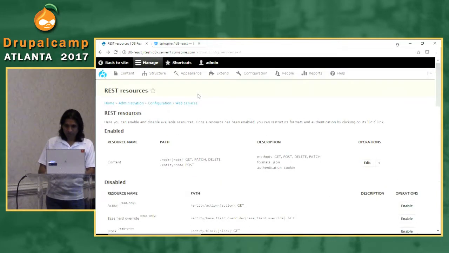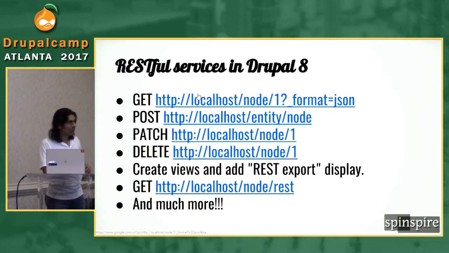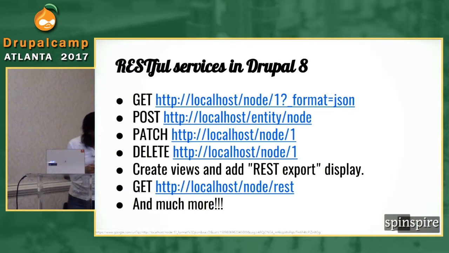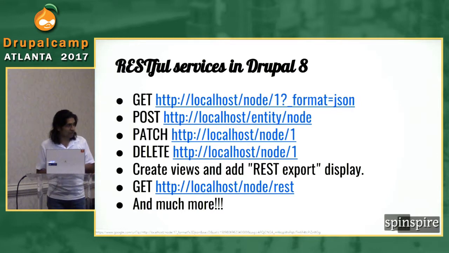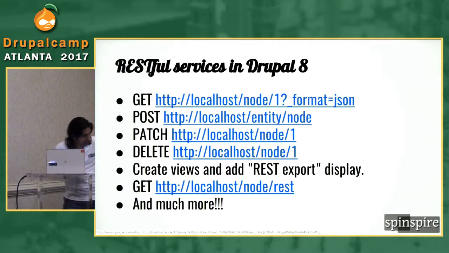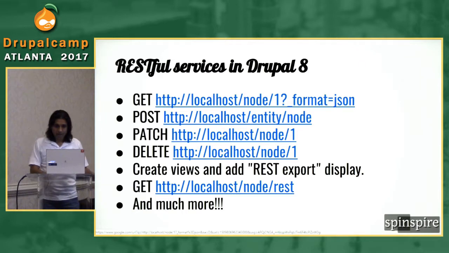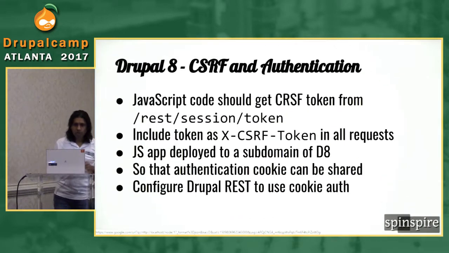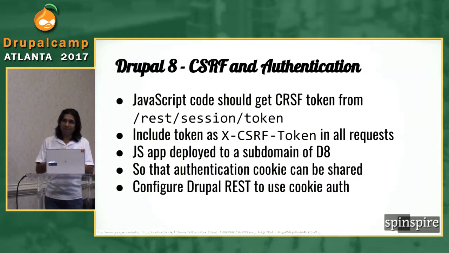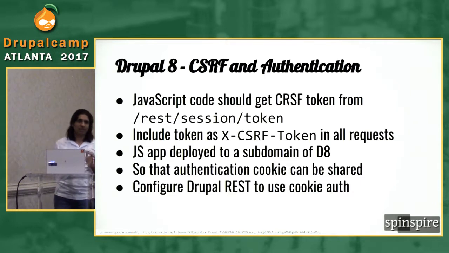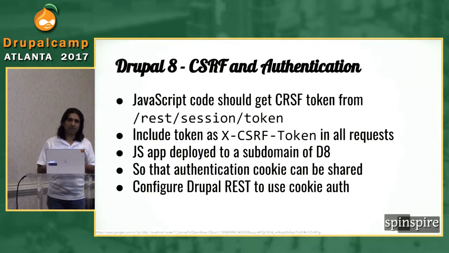All right. So now that we have the basics: if you want to retrieve a single node, use the first form. If you want to get a list of them, you use the second from last. And if you want to create them, you use the second bullet, and so on and so forth. We'll show that in a second. All this part, whatever we discussed so far, is fairly simple. If you have worked with RESTful services at all, these things are very straightforward.